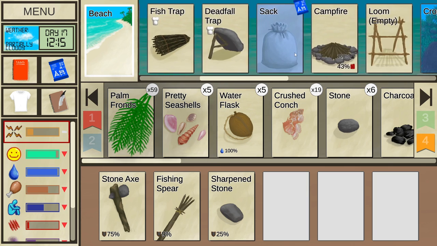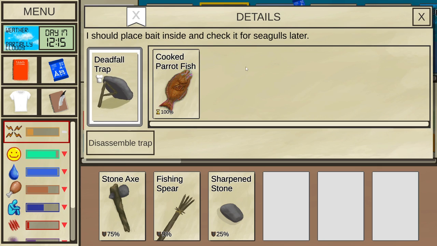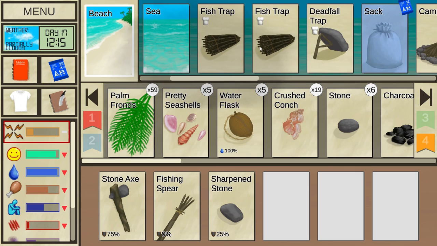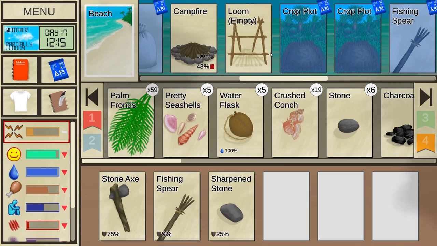And today the plan is to hopefully create a sack, but for that to happen we obviously have to catch a bird. We have the cooked parrot fish here, maybe we get a bird with that. I'm not sure though if the cooked fish is better than a raw fish. Either way, all our meters are good, so I think it's time to explore a bit.